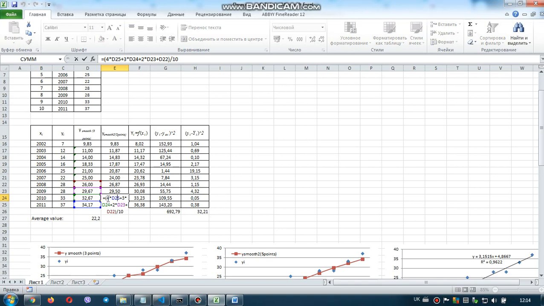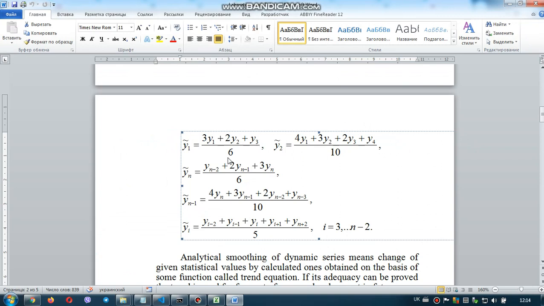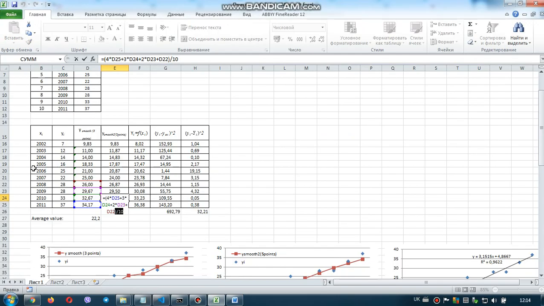And the last value: 4 by the last y, 3 by the second from the end, 2 by the third from the end, and the fourth value from the end, divided by 10 as well. All the other smoothed values are calculated as the average value of the 5 neighbor values.